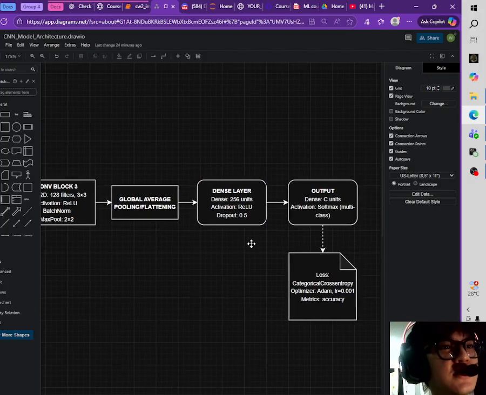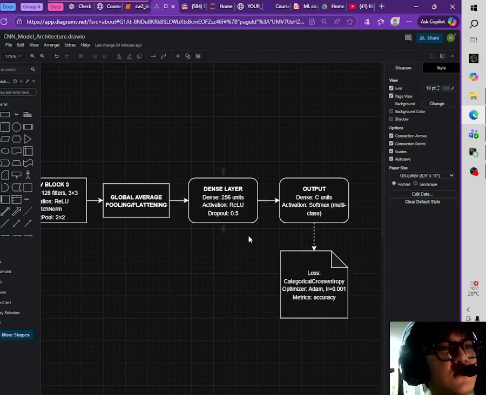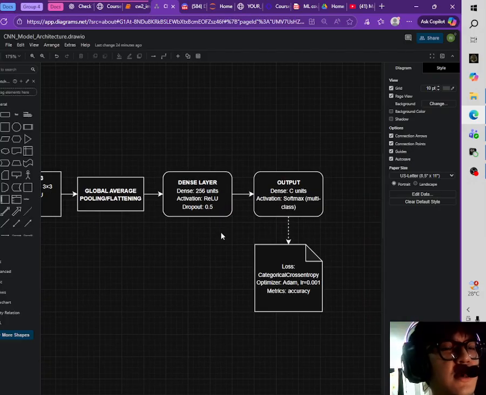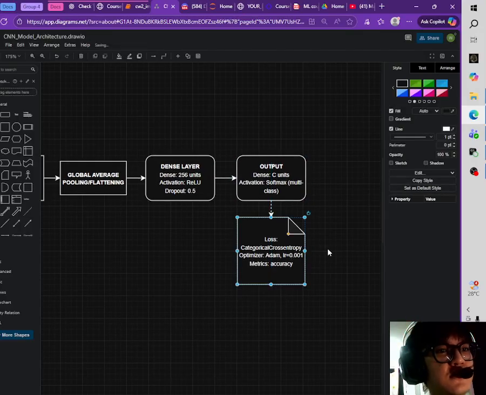The dense layer has 256 units with ReLU activation and a dropout of 0.5. Lastly, the output is a dense layer with C units and softmax activation for multi-class classification. The loss is categorical cross entropy, the optimizer is Adam with a learning rate of 0.0001, and the metric is accuracy.